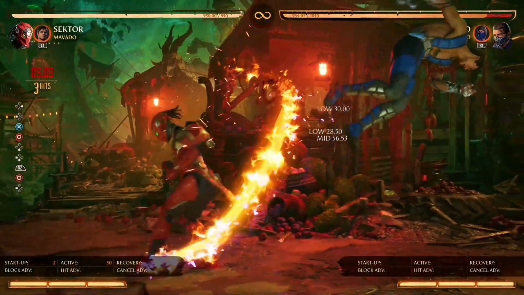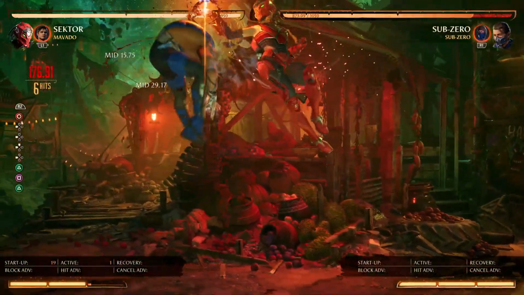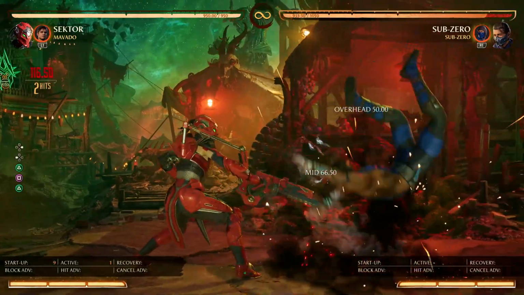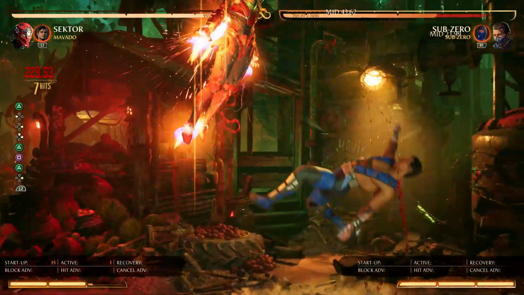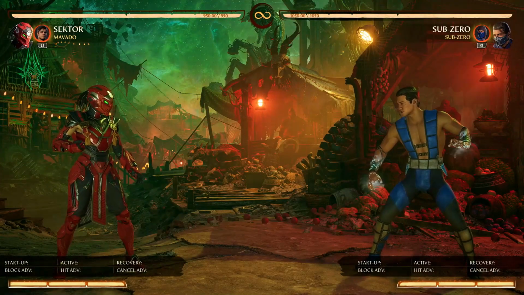If you're going to combo off this without a cameo, it also doesn't net you that much damage. I don't know why my button's not coming out. Like 25% for a bar is not worth it. And for the overhead, you can't combo off the overhead by itself, so you have to spin meter. But remember, that's unsafe. If they block this, you die. So that's where the cameos come in.